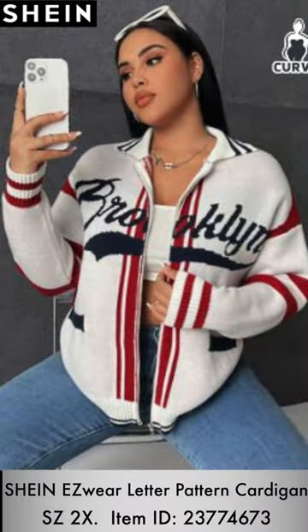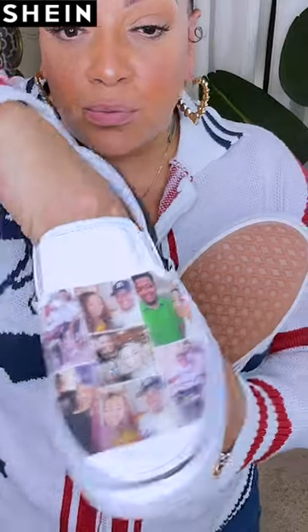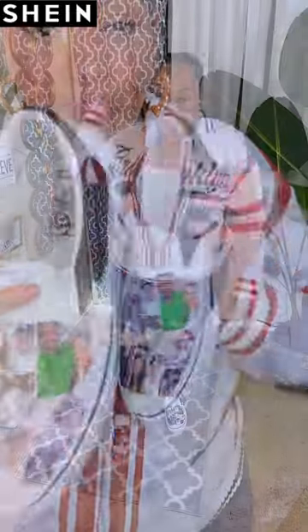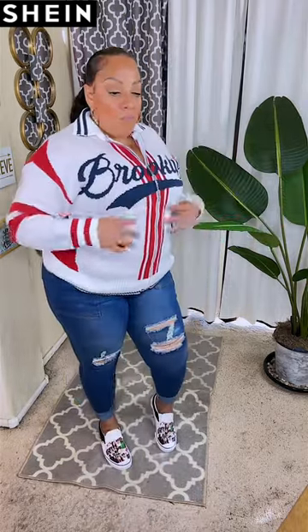Another comfortable outfit — I love this leather pattern cardigan, which is one of my favorites, and these jeans are so comfortable. The sweater zippers up. It says Brooklyn, but I'm from Queens — I just love anything that represents New York. I also have these custom-made Vans with me and my son on them, which I absolutely love, and I thought they paired really well with this outfit. This cardigan is really nice, especially for the weather here in Arizona. It zippers up easily. Unfortunately there aren't any pockets, though it gives the full effect of pockets. Still a nice, decently made sweater. As for these jeans, I'm loving them — they have a drawstring, a stretch panel, and are very stretchy. They come pre-cuffed. These jeans are a must-have if you love comfort and wearing jeans.